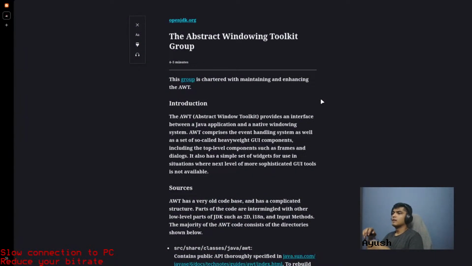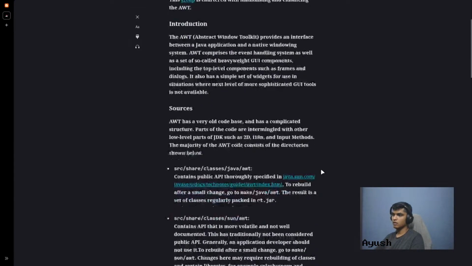Okay, the abstract window toolkit group. Parts of the old code are intermingled with other low-level parts of JDK such as 2D, I18N, and input methods.